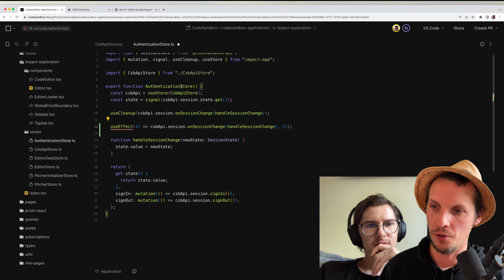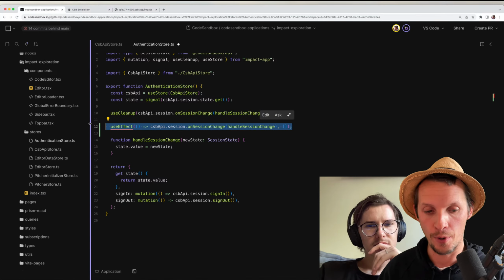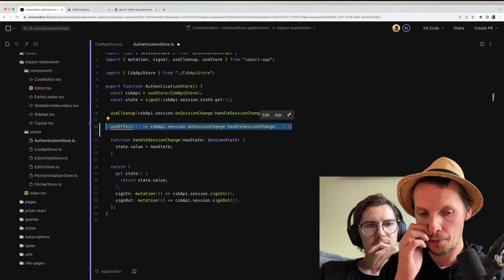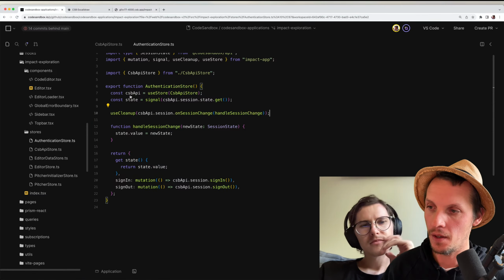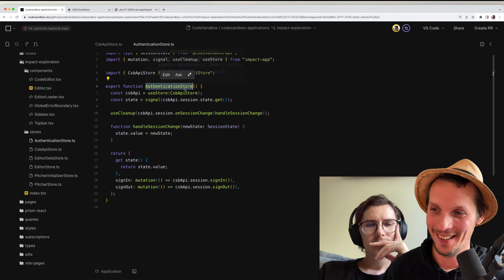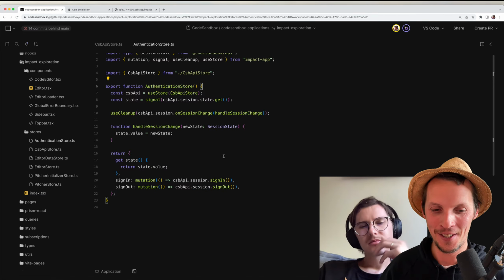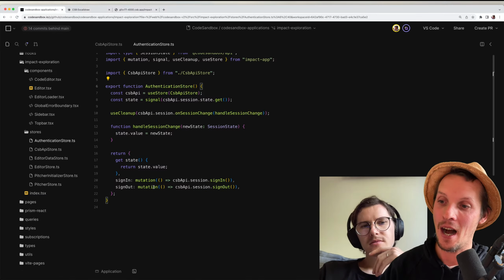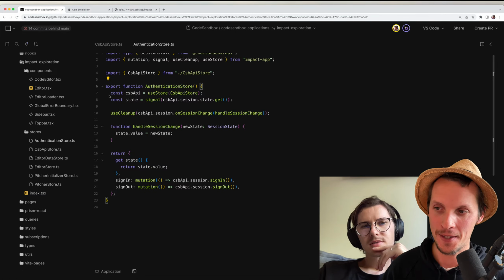But the point of these stores is that they run outside of React. It's not part of React's reconciliation loop. What that enables is that it guarantees that this function will only run once, and that's when the store instantiates. It doesn't matter what React does in terms of reconciliation, how many components try to access this store, it will only run once.